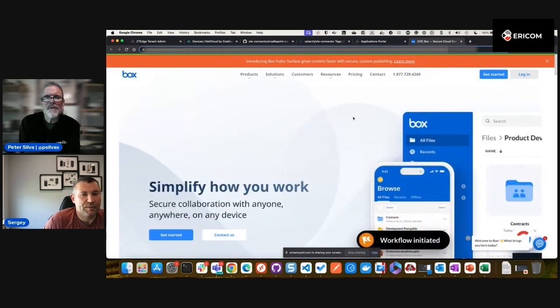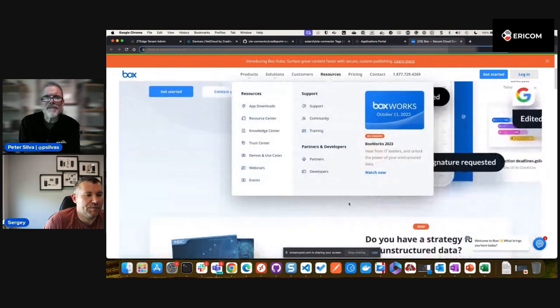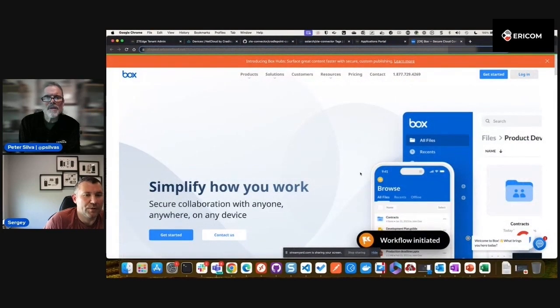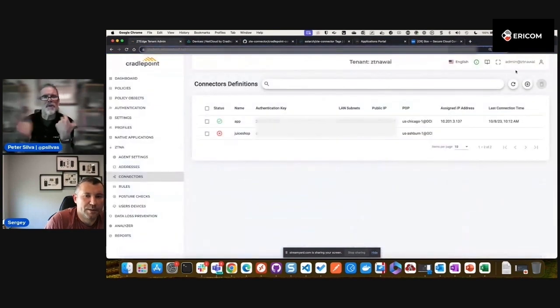But yeah, as you can see, it's like a very native type of browsing. You can click around. You can do anything you would do ordinarily with this particular application, with the exception that this is actually running in the isolation. And on a container on the router, right? No, this one is not on the container. This one is a public app, so you don't really need a connector to connect this particular application. Oh, right, of course.